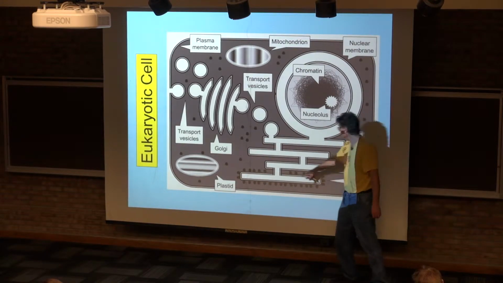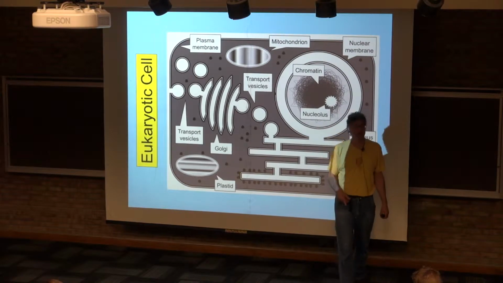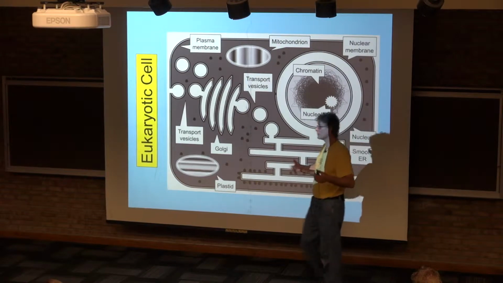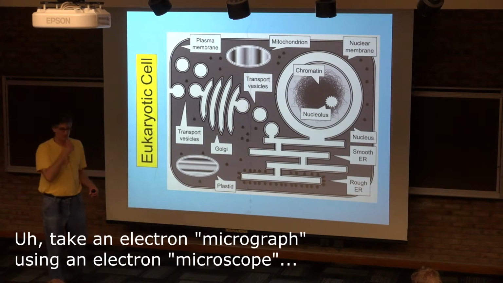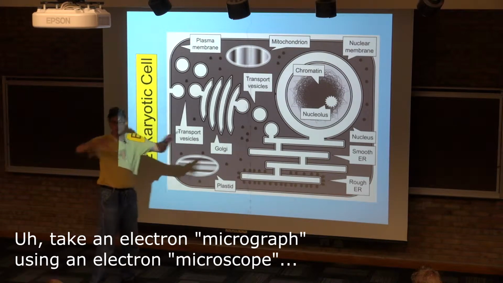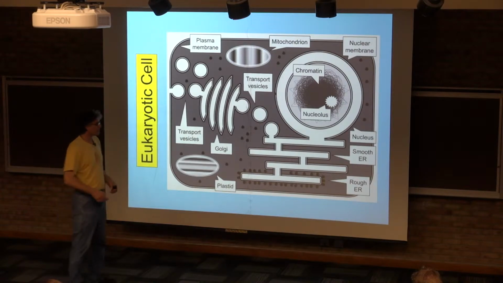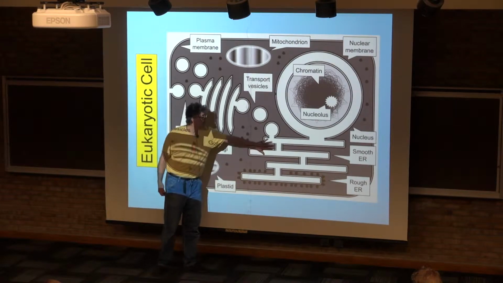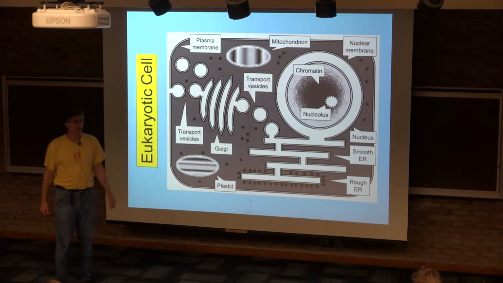Some of the endoplasmic reticulum has these structures called ribosomes on the outside, and as a consequence is referred to as rough endoplasmic reticulum. It's simply the way it looks when you take a really good picture of a cell through an electron micrograph. You can see these reticulating features that are kind of rough looking, and that's the rough endoplasmic reticulum. The endoplasmic reticulum is in communication with this thing called the Golgi apparatus.